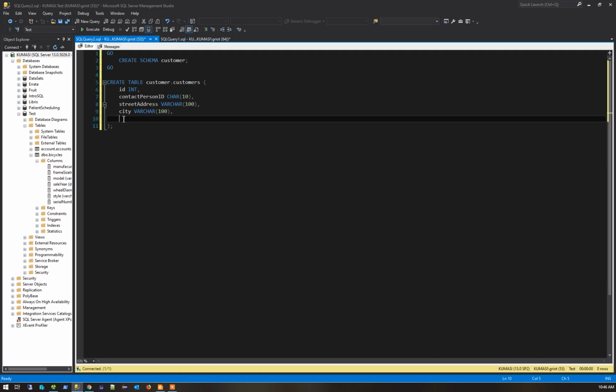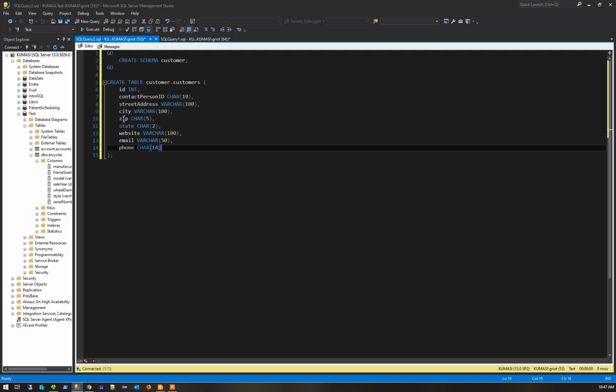So street, city, zip, state, website, email, phone, with their varchar sizes. So I've made this customer table.